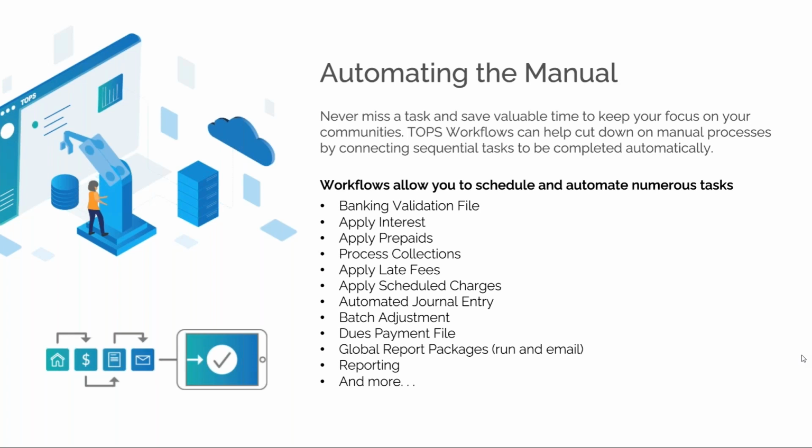But more important, what's great about it is that not only can you automate a single task, that's not really the purpose of this one, because we had task automation before. What is more valuable is that you can select several tasks and combine them to run sequentially together in a chronological order to complete an entire business process. And once you set it up, it can run whenever and repeat at any frequency. You'll see an example and learn more about this feature in the demo as well. But imagine scheduling all of your processes that you would normally kick off each month manually. Now you can set them to run automatically, complete, and then notify. That offers huge time savings.